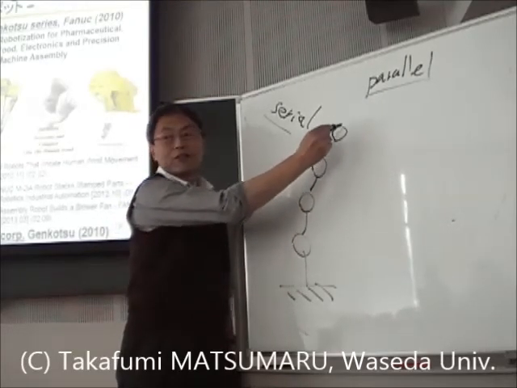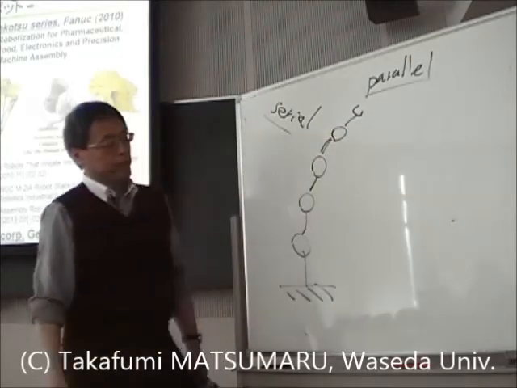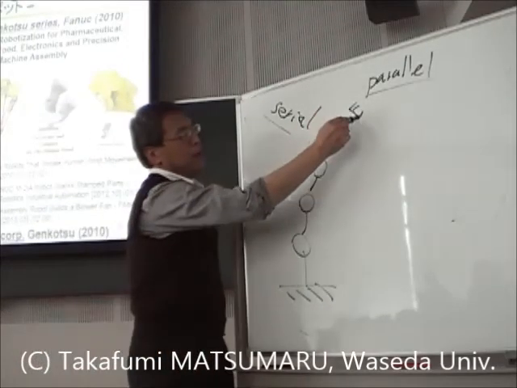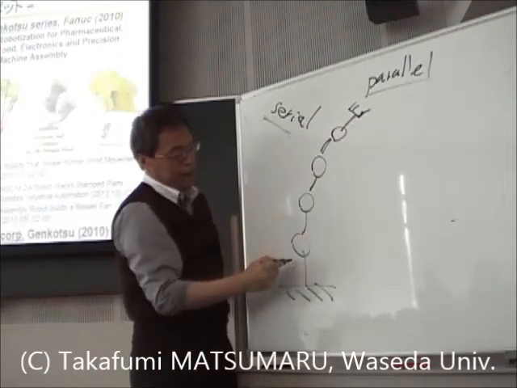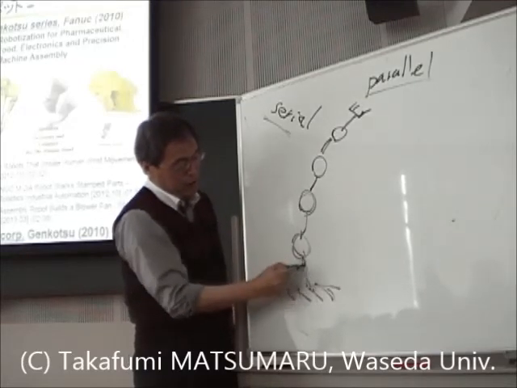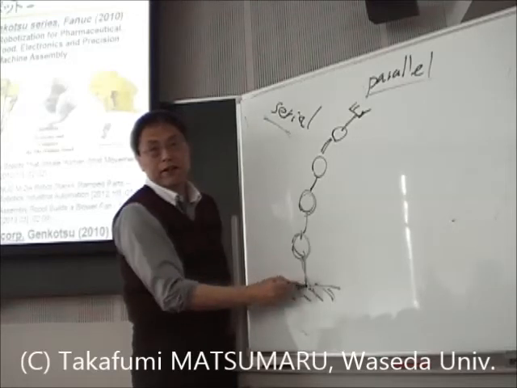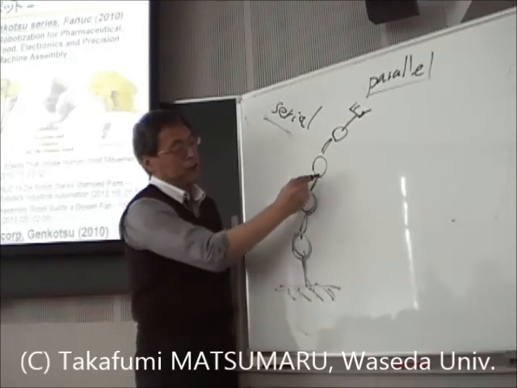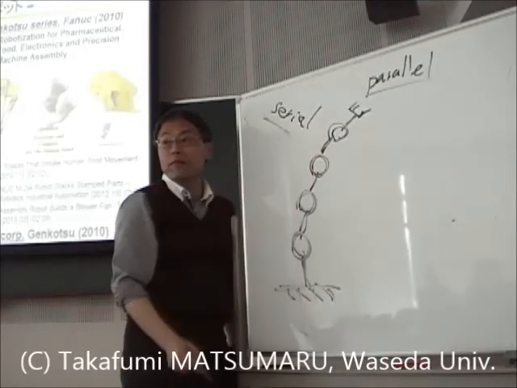Serial connected robot. Yes, in a parallel robot the links are in parallel. And the chip looks like this. This is serially connected, so many industrial robots look like this. Link, joint, connection, serially.